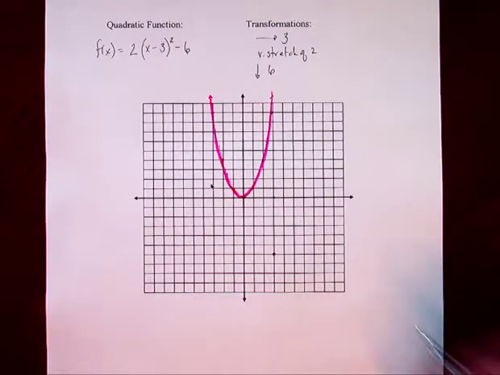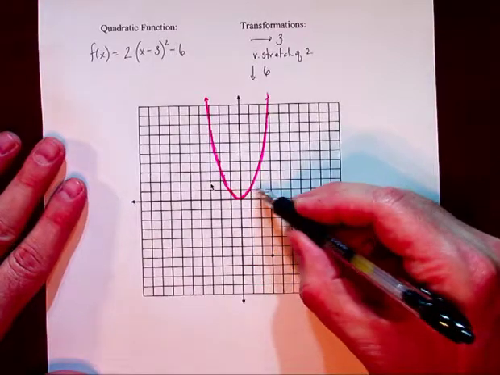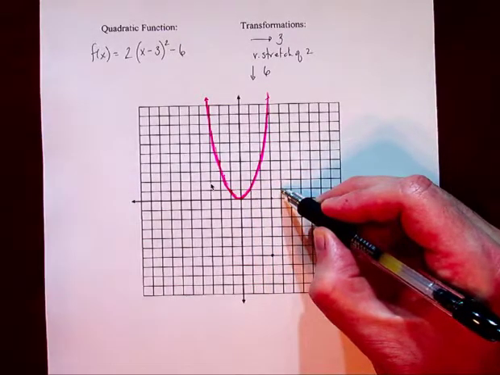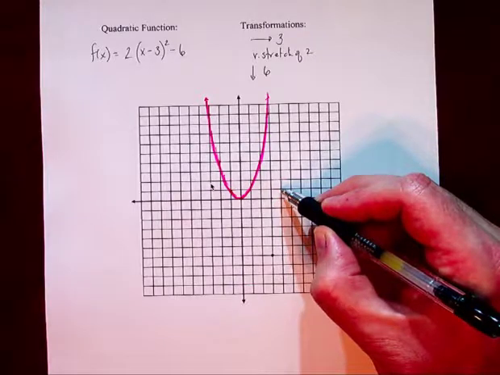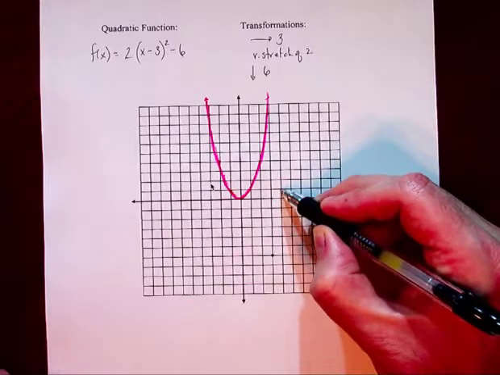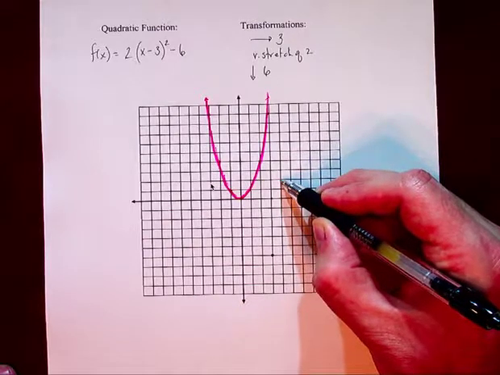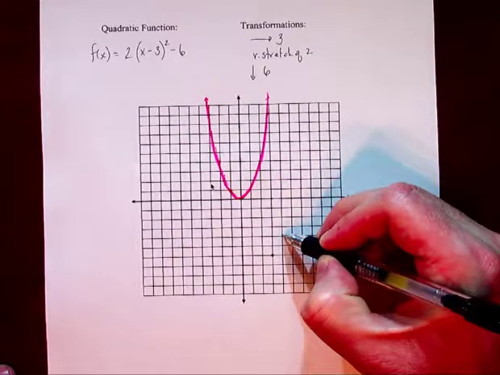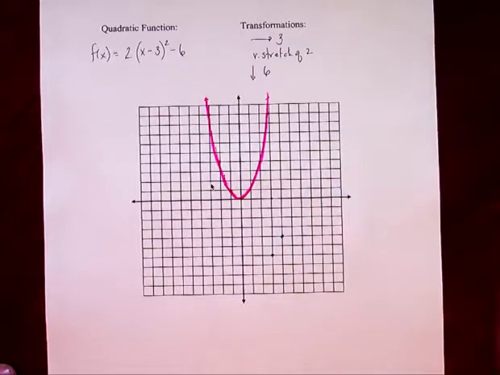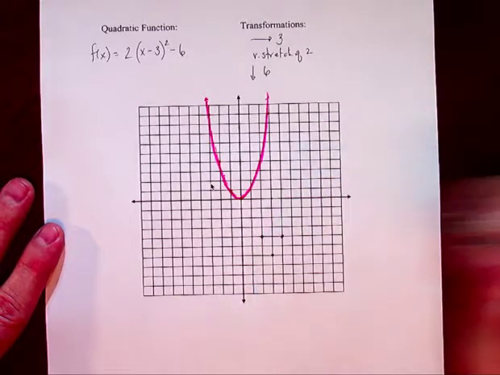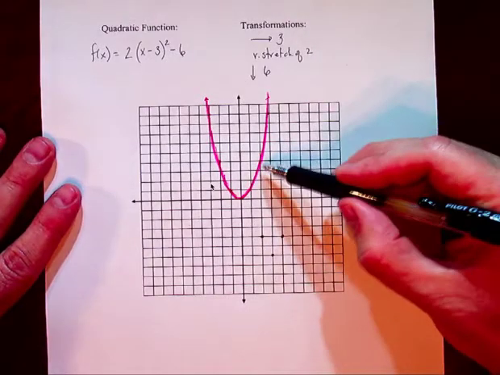Let's go ahead and take 1, 1. We're going to move 1, 1 over 3 units. It actually does have a vertical displacement. It's 1 unit away from the axis, and when we stretch it, it goes to 2. And then we're going to move it down 6 units, and there's our point. Now, just like the absolute value functions, these have symmetry as well. Yay, symmetry. Okay, let's take 2, 4.